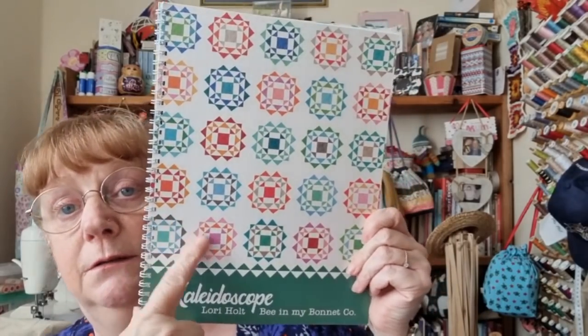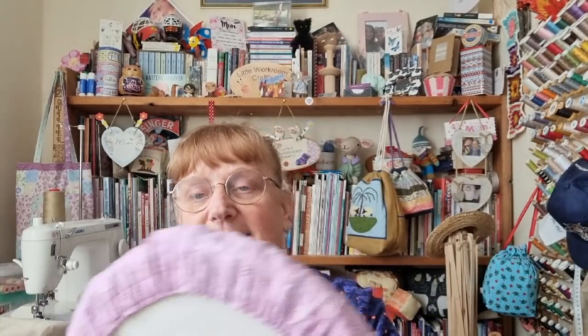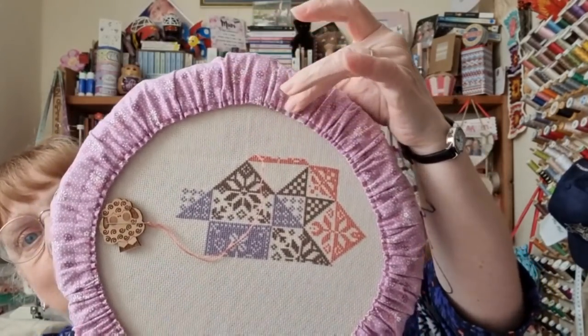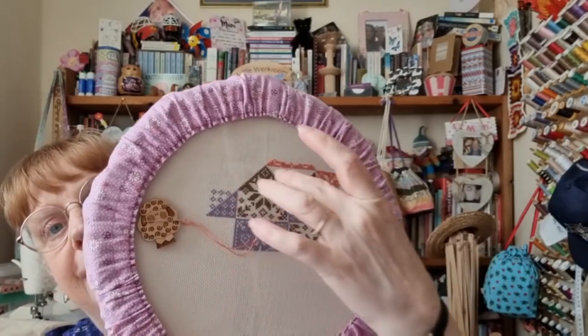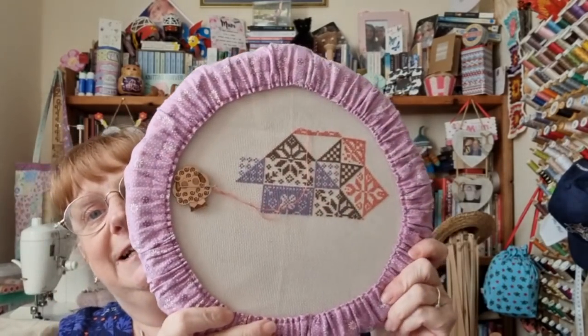Let's have a look. Oh, come on. There it is. That's it. Front of the book, which is a quilt. There's a quilt pattern in there, but there's also the cross stitch pattern as well. I'm loving this, absolutely loving it. And as you can see, it is really, really growing. I've just got to do this little peach bit up here and then fill that in there. And then from that over is a quarter of it complete. Then I do this bit, then that bit, then that bit, then that bit, basically.